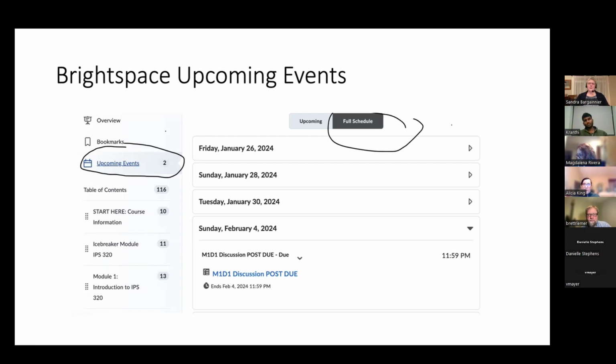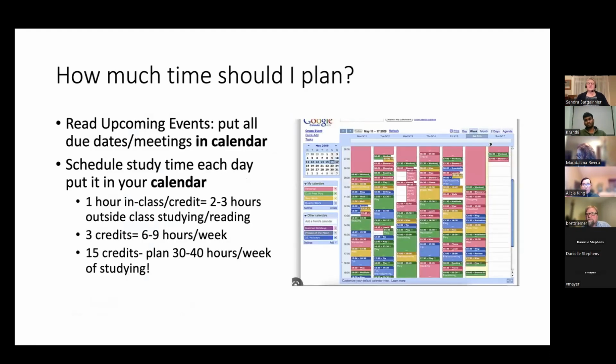It's really important. So, back to calendaring, some people use Google calendars. I don't know what you do, but use something to plan. And as I state here, read those upcoming events, put all the due dates, all the group meetings, all the assignments, whatever you have in your calendar until the end of finals in May. It may drive your family nuts if you have big calendars all over the place, but hey, you've got to do what you've got to do to succeed. And keep track of that.